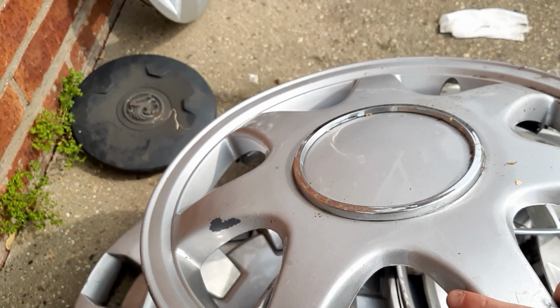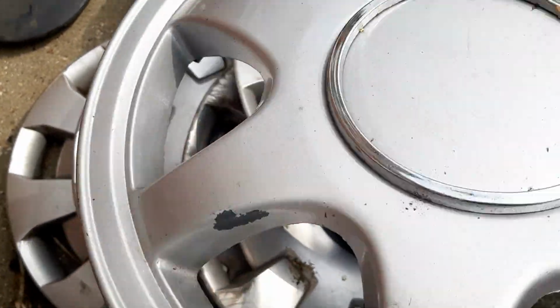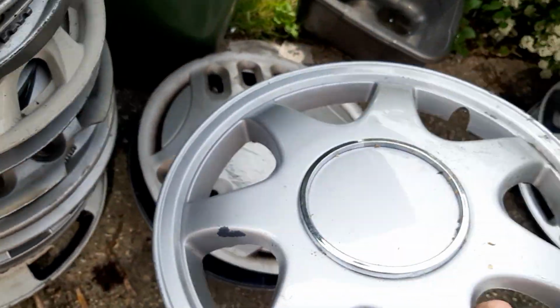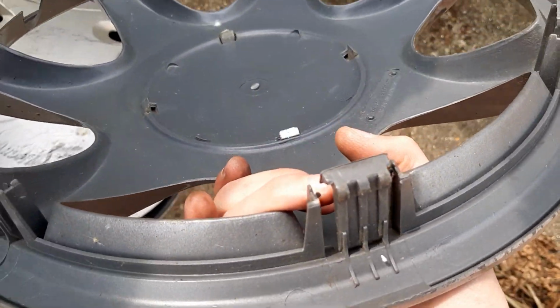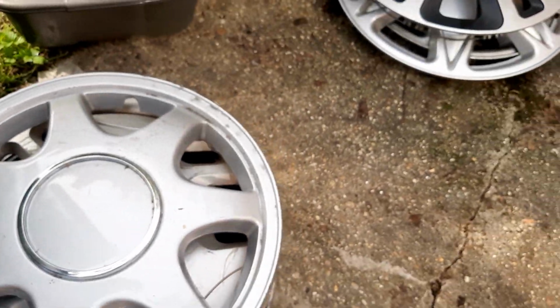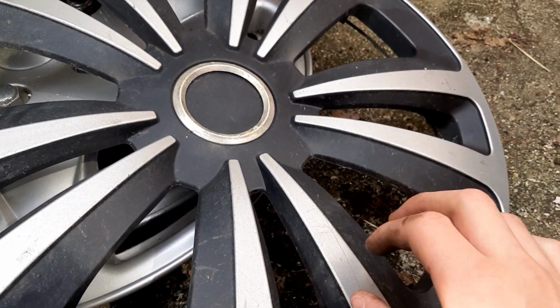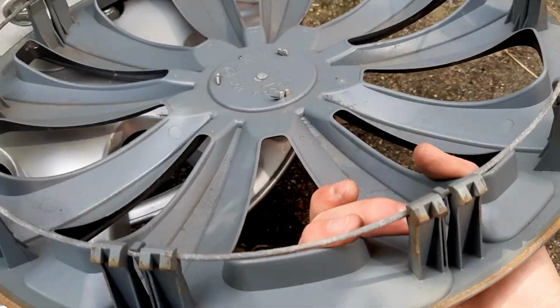This one. Oh, I've got paint missing. I didn't realise that. This one I wouldn't really mind having on my vehicle, if that makes sense. It's not that great of a design, but they look kind of okay. This one is probably one of my favourite modern Universal ones. I would love to have these on my car if I was to have one.